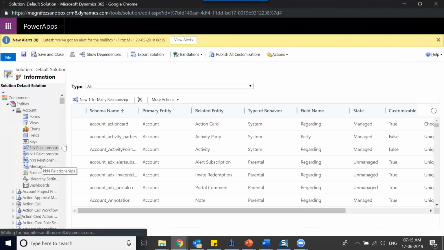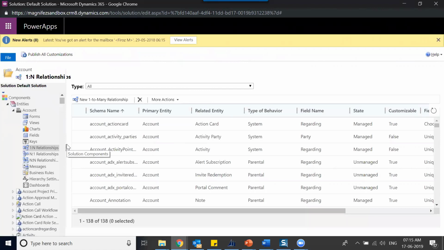I can give you some examples of one-to-many relationships, which you have already seen. One-to-many: account and contact. One account has multiple contacts associated with it. One account can have multiple opportunities associated with it. One account has multiple price lists associated with it, all the addresses, etc. That means this account could be an organization and this contact could be employees. So one organization can have multiple employees associated with it. One employee can be linked to one company only, right, when you're reading from the other side.